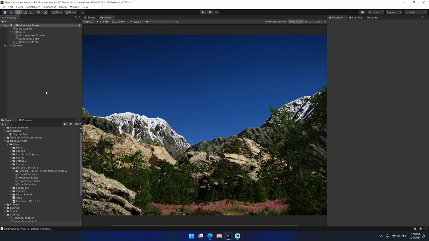So I'm going to talk about initial setup, the time of day manager and the day-night system, our moon and star system, and our volumetric clouds, 2D clouds, and Skybox cloud systems as well.